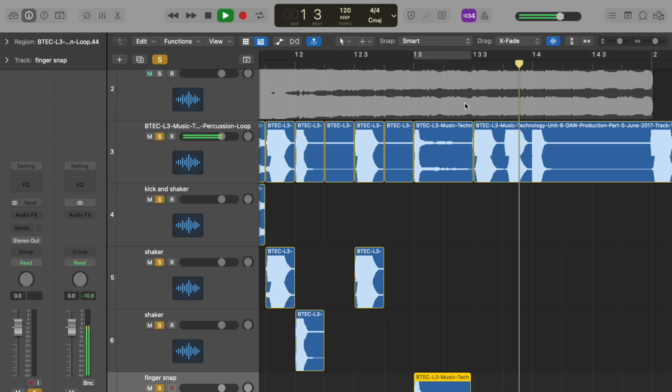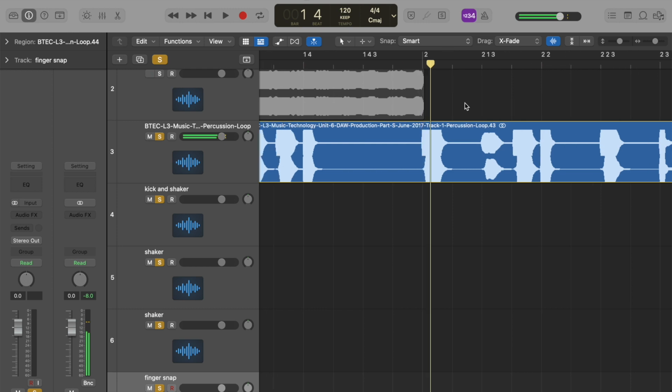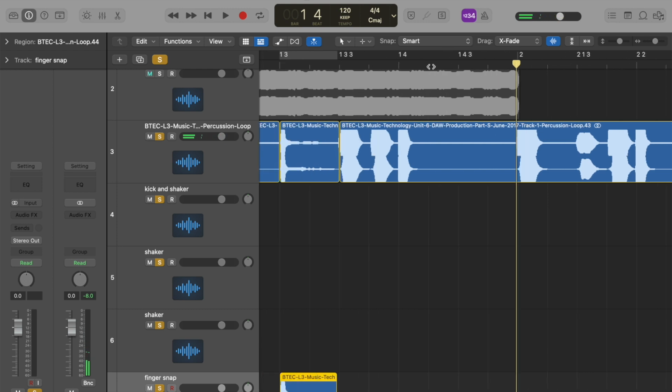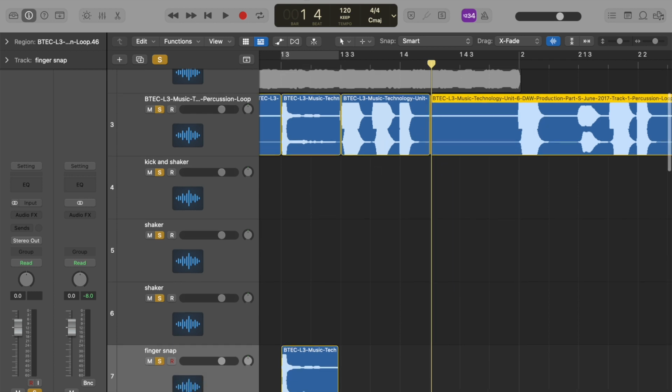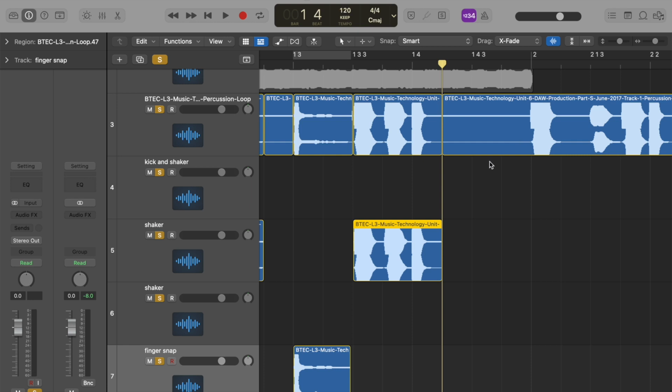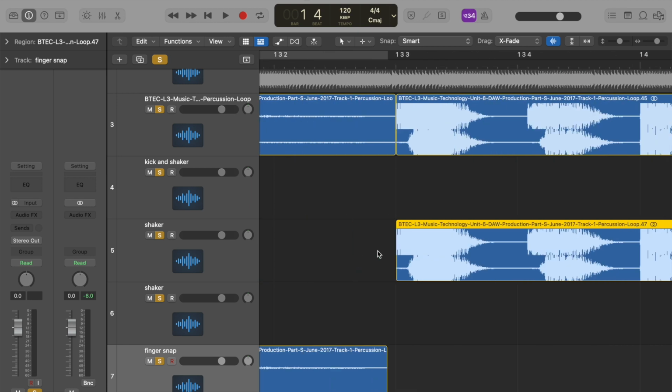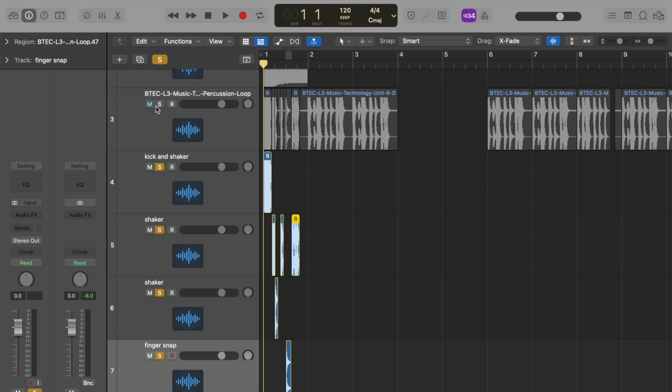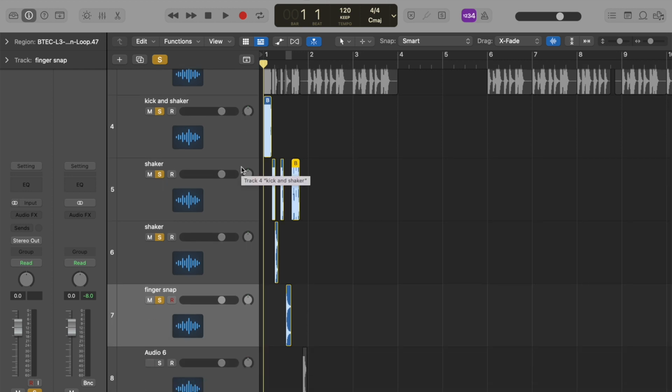What else do we have? More of these shakers. Let's put it on the shaker track. This could come back a little bit because this is just split up into separate tracks.